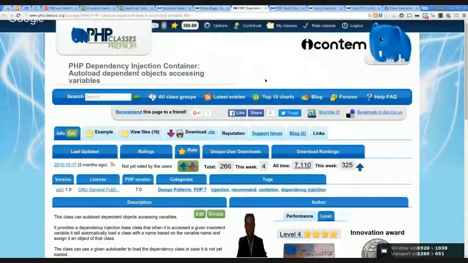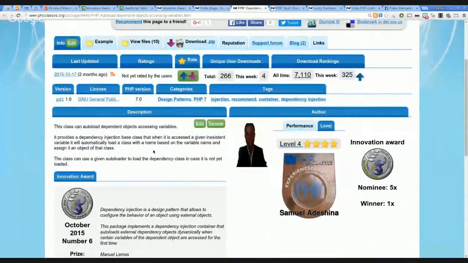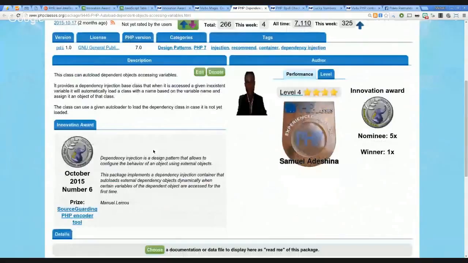And another package that I would like to comment on is, I think this is the first package that takes advantage, or at least uses PHP 7 features.